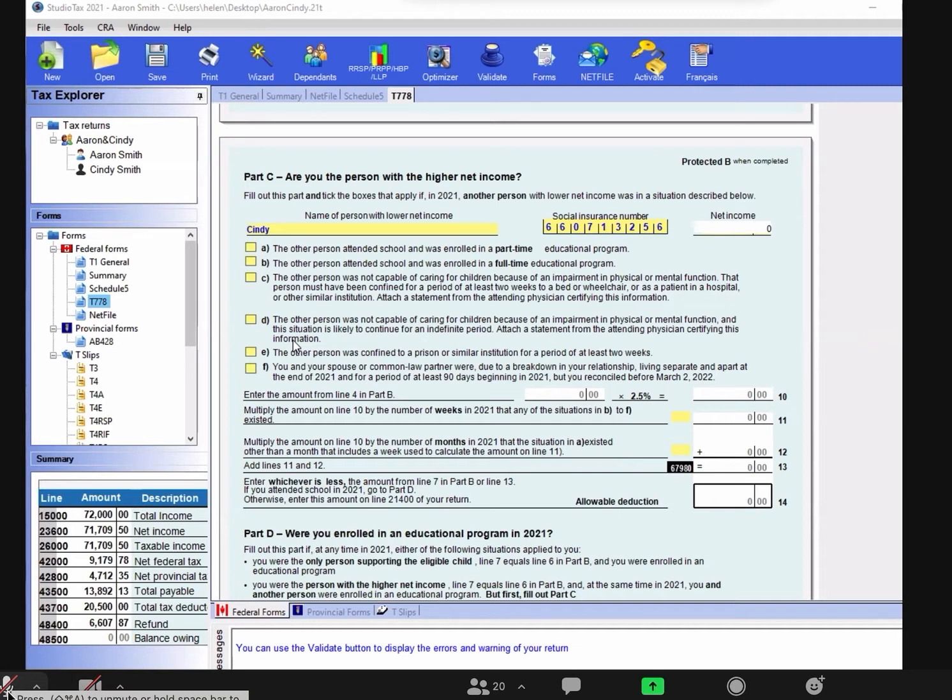Do you understand? If you tick one of the boxes from A to F, the net income field will open, it will turn yellow. Yeah, I'm going to do that later on.